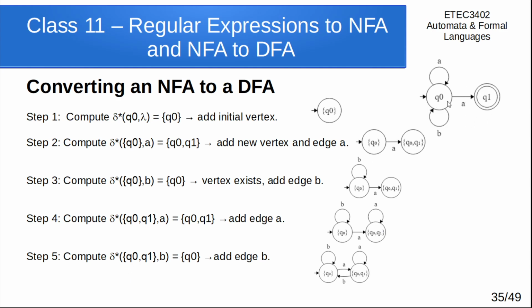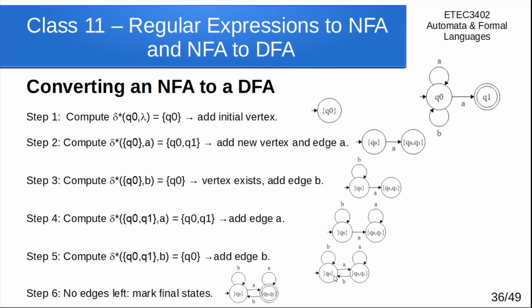So we look at our NFA up here. On a B, I can only go back to Q0, so Q0 stays where it is. So Q0, Q1 on a B goes to Q0. So 0, 1 on a B goes to Q0. And now we look at that and say, do we have any missing edges? And I don't, because this first state, Q0, has an A and a B leaving. 0, 1 has both an A and a B leaving. So we're done with step 5.